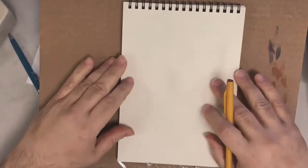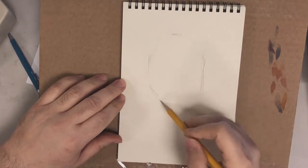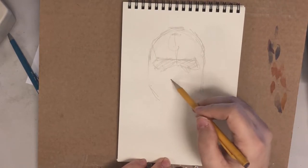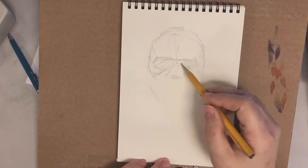I'm expanding the materials that I use on my lunch hour sketches. I did this sketch like I did a bunch of the other ones that I recorded on my lunch hour at work. And so I'm just keeping with that. This is just an easy time for me to do these recordings.